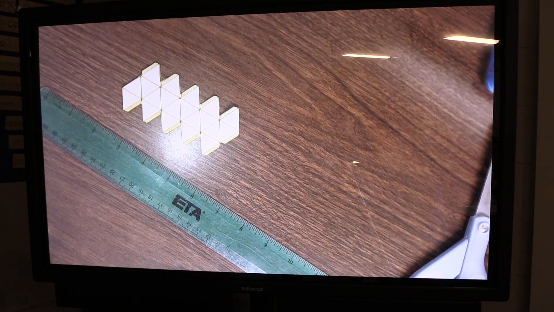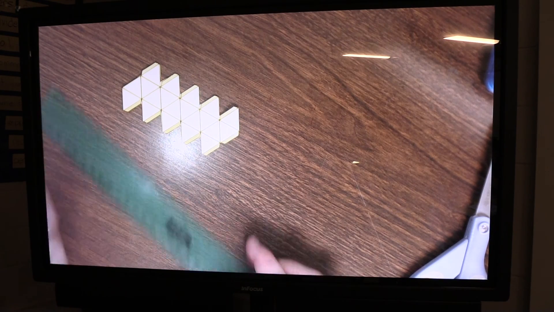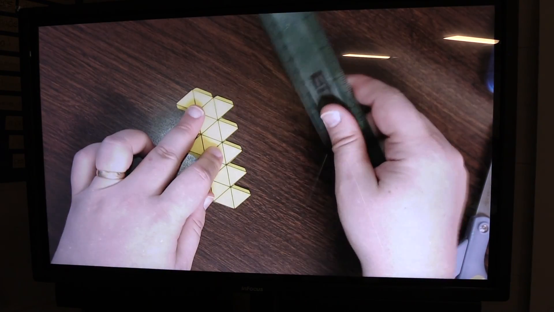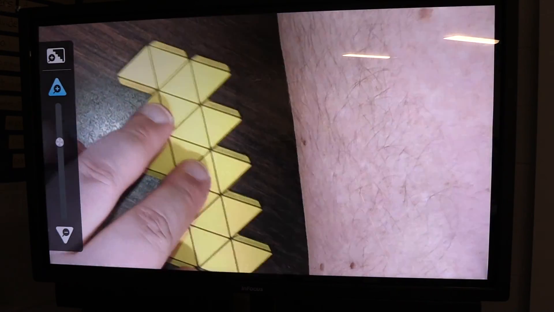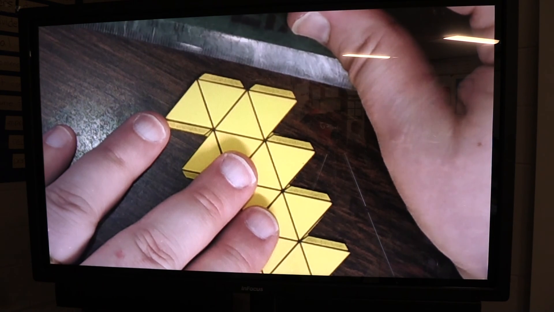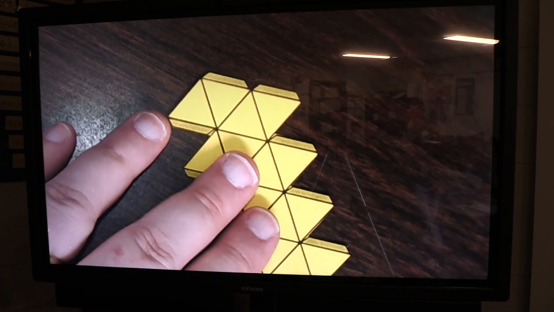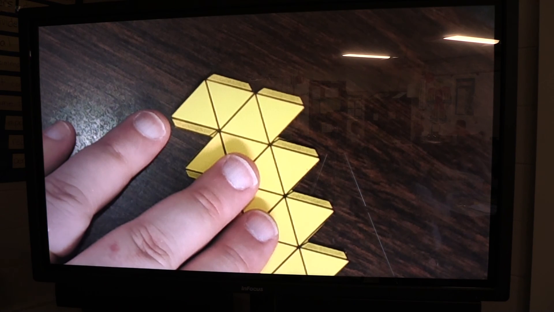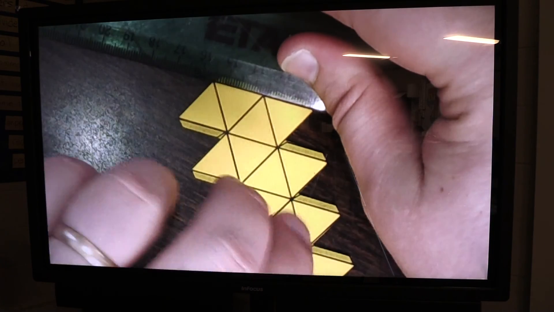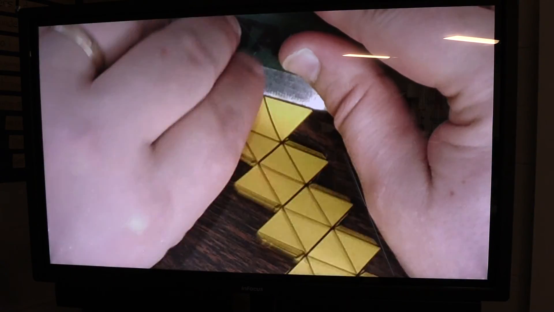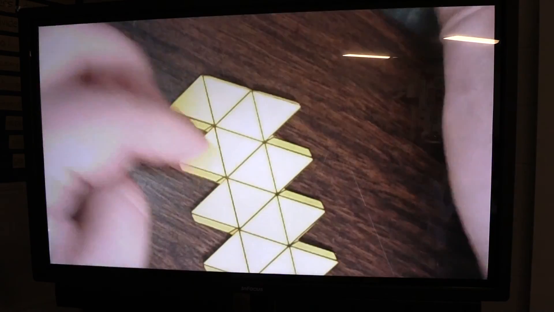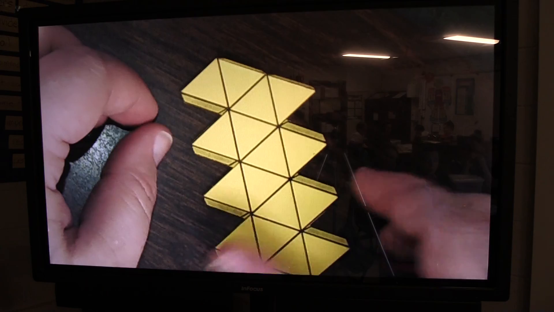So I'm going to go ahead and demonstrate that. I've got my tabs right here. Let me zoom in to show this a little bit. I'm going to take my ruler or a straight edge—I've used a protractor, I've used all kinds of things—as long as you have a straight edge, you can accomplish this. I'm going to use it and I'm going to hold down the tab and I'm going to lift the rest of the shape up against it. I'm going to run my thumb along the back here and I have folded those tabs.